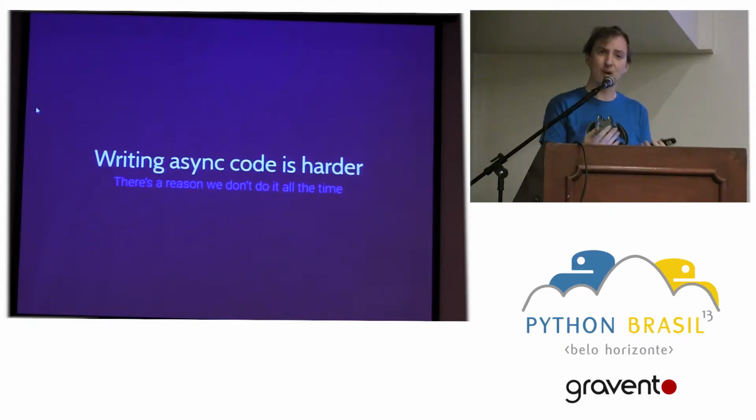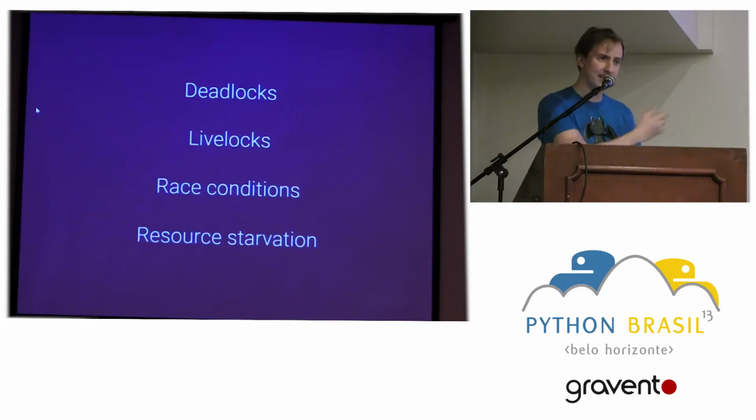So let's look at some of the common things that, if you've done normal Python synchronous programming, you probably don't worry about. Here are some of the things that anyone in any language who does parallel computing will know. Deadlocks and livelocks. These are ways that 2 threads or processes can just get stuck waiting for each other. I'll look at that in a second.